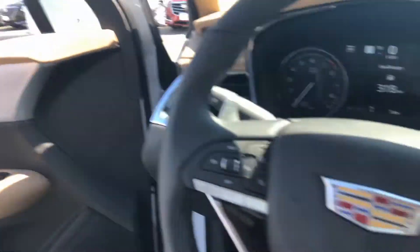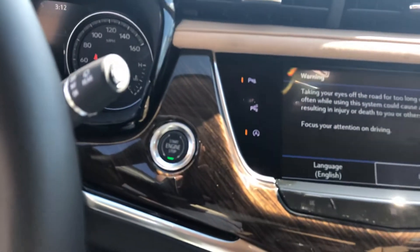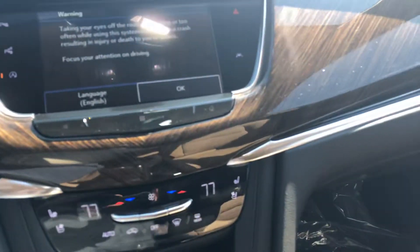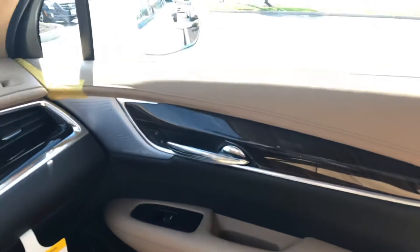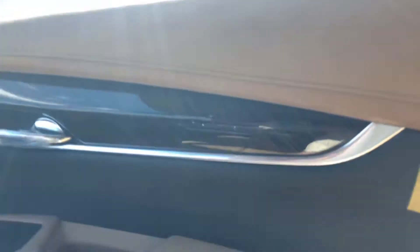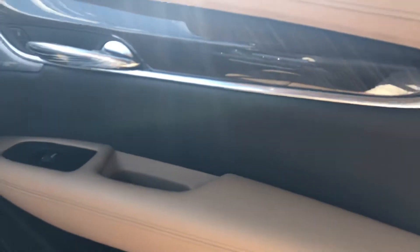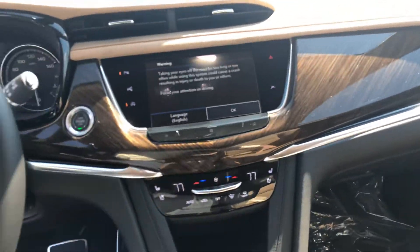Jumping into this Platinum interior, what's really nice — the Platinum interior has unique wood and it is actual real wood, not fake wood. The grain is absolutely gorgeous. These really nice bows. This is right off the truck. You can see the wood through the doors, the aluminum trim, those aluminum grills, with the Bose sound system.